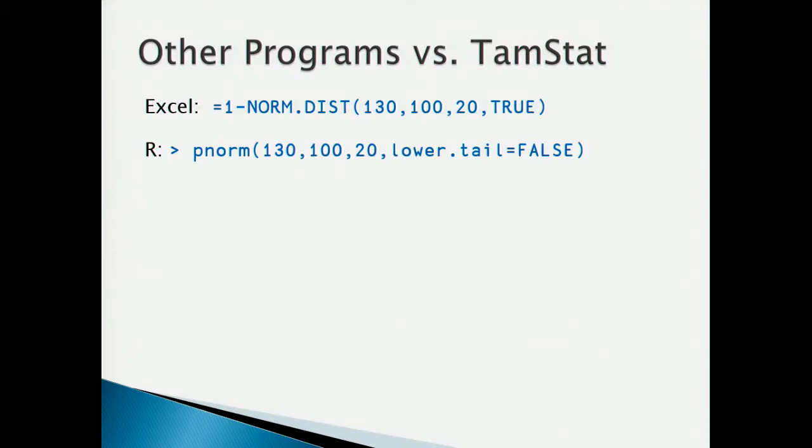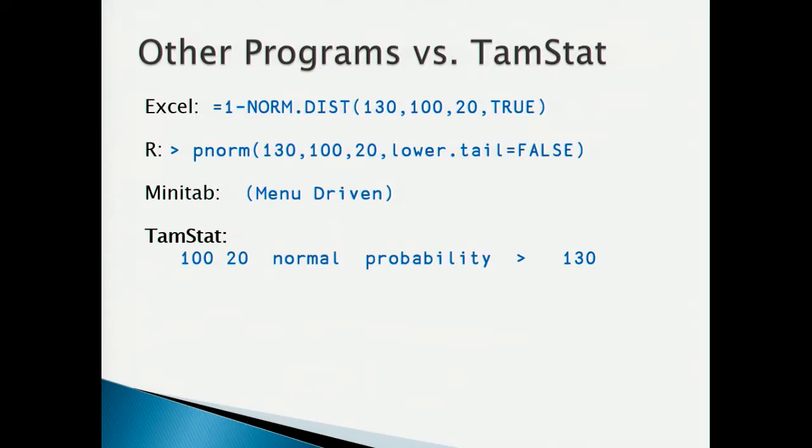In R, it's similar; they have a function called pnorm. Again, you put 130, 120, and then you have to say lower.tail equals false. If, on the other hand, you want to use Minitab, that's all menu-driven, and you'll get a screen up. I won't bother to go into it, but you have to put in the same information, and it doesn't have a lower tail equals false indicator there, so you have to subtract the result from 1. Again, it's not a big deal, but it's a little annoying.